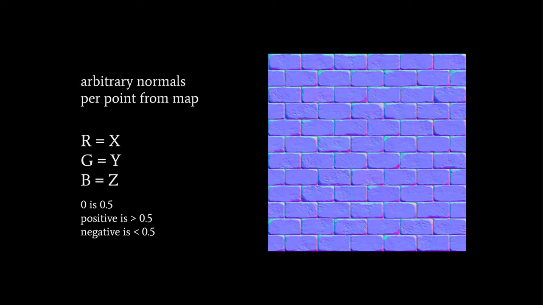Like usual with RGB values, the numbers run in the range of 0 to 1, but because we want the x, y, and z values to potentially be negative, we split the range such that 0 is stored as 0.5. Positive values are greater than 0.5, and negative values are less than 0.5. So this means that positive 1 is stored as positive 1, but negative 1 is stored as 0.